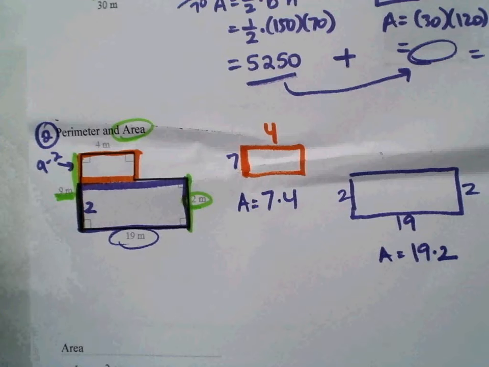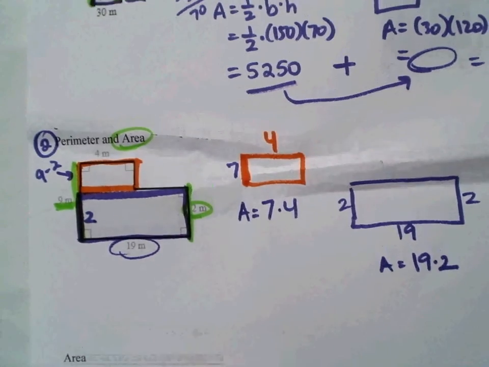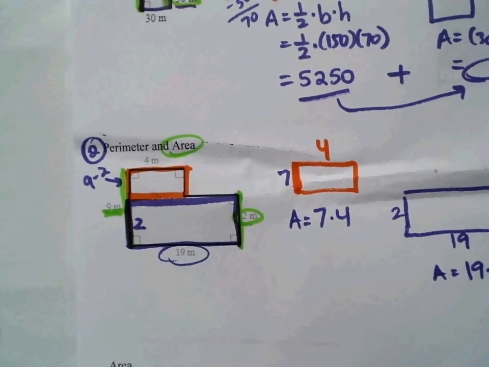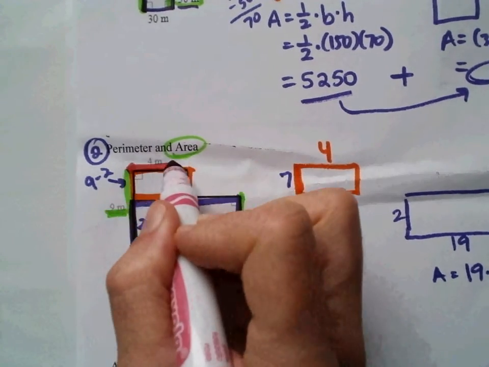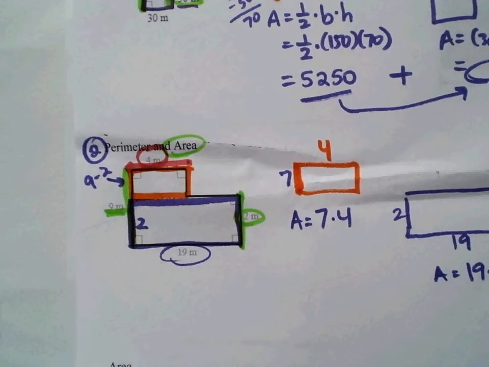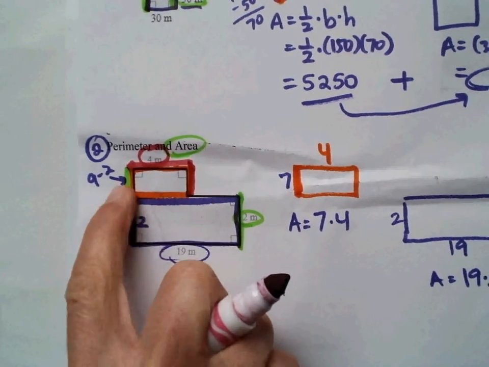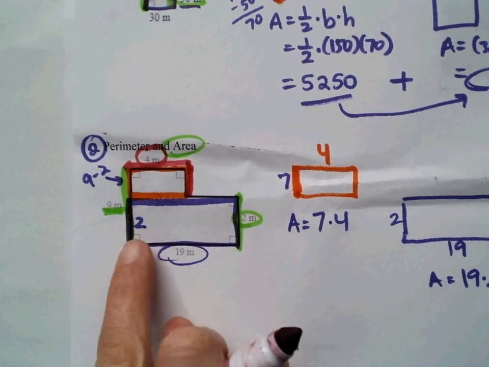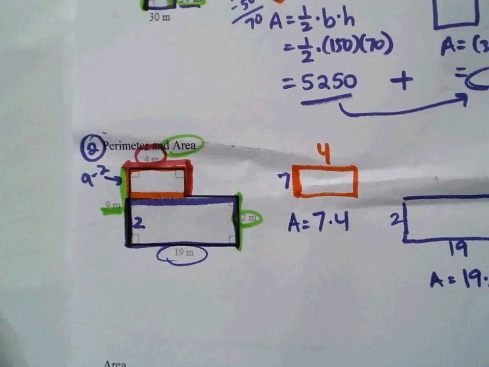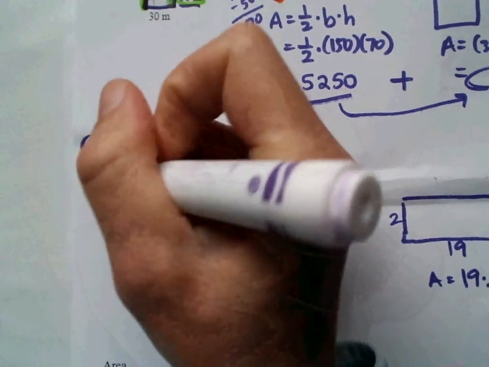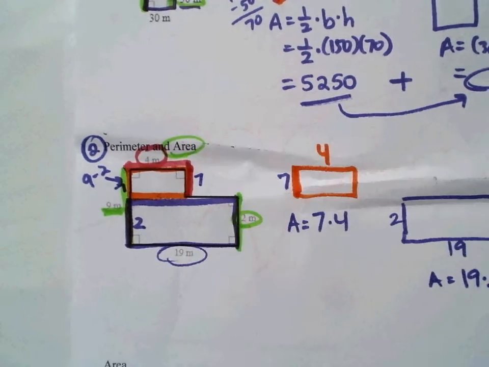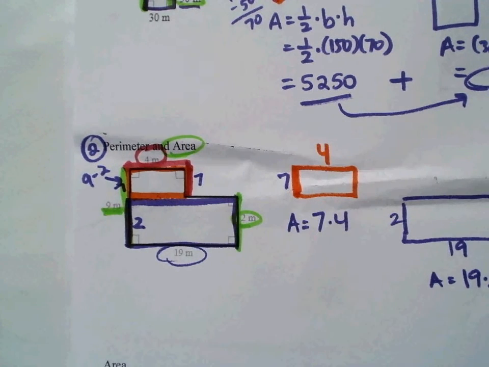All right, now let's talk perimeter. For perimeter, you need the lengths of all the sides and then add them up. My picture's kind of cluttered here, but from here to here, I can see a 4. I need this length from here to here. Well, in the video before, I said 9 minus 2 was that number, and 9 minus 2 was 7. So if this is 7, then this side is 7.